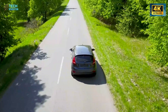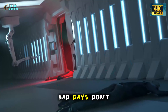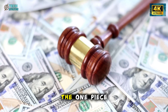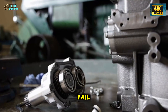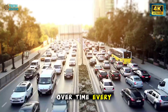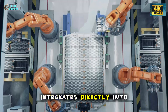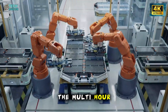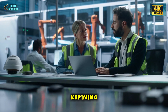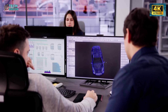Can a car produced in 20 seconds possibly be reliable? The answer is counterintuitive but supported by data. Automation typically produces more consistent quality than human assembly — robots don't have bad days, don't get tired, and don't make random errors. The one-piece Gigapress castings have no welds to fail, no panel gaps to misalign, no hundreds of connection points to develop rattles over time. Every casting goes through X-ray inspection to verify structural integrity. The structural battery pack integrates directly into the single-piece underbody, eliminating multi-hour mounting and sealing processes that create quality variation in traditional manufacturing.